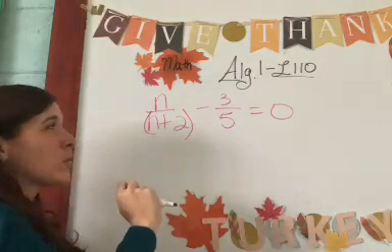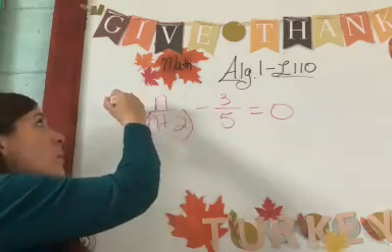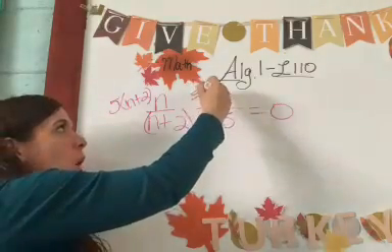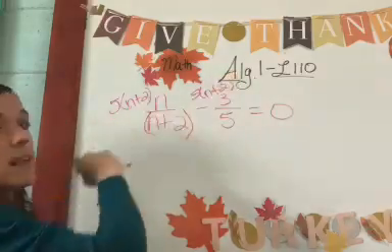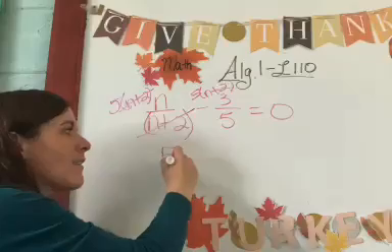So your least common denominator is going to be n plus 2 times 5. So I'm going to put 5 times n plus 2. Don't distribute that yet because that's really going to throw you off. 5 times n plus 2, 5 times n plus 2. Okay, what can you cancel out? You can cancel out your n plus 2 and you're left with 5n.